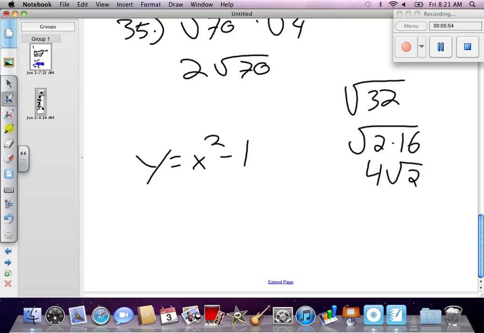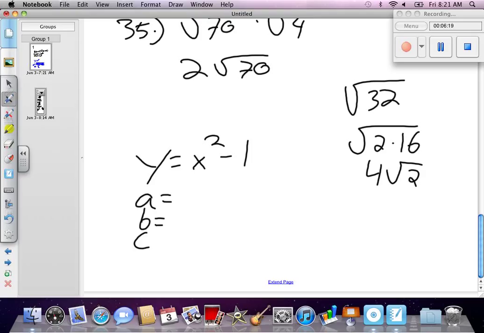Okay, so here's my question now. What information would be good for you to know to be able to figure out if it's A or B? You might want to know the vertex. Okay. So those steps right there on the board, those 7 steps on how to graph quadratic equations, are important.